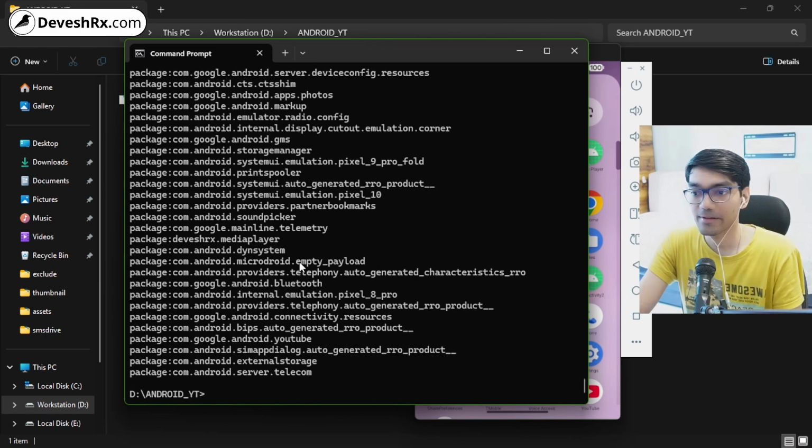Now here is a scenario. Imagine an Android application is crashing, or maybe it is stuck in a loop. Now to troubleshoot such scenarios, you can also use the ADB tool to forcefully stop that specific application. So here is how to do it.